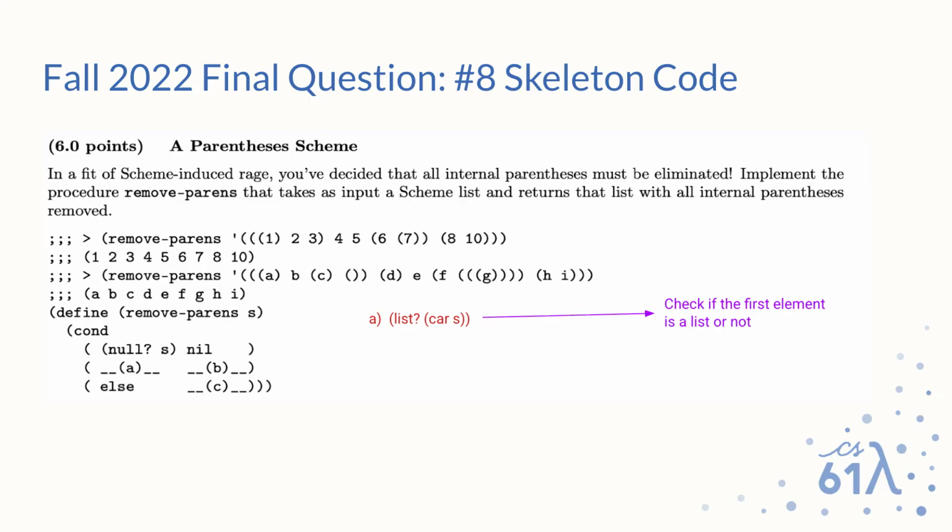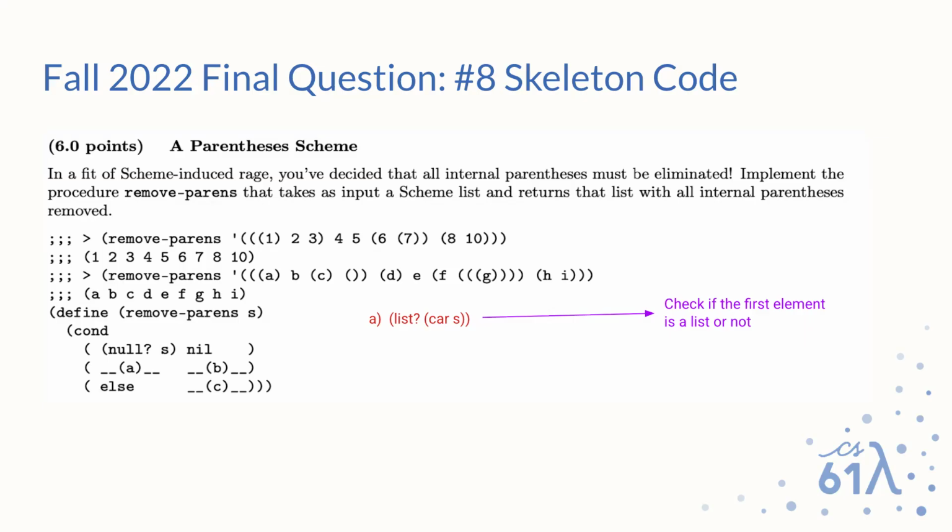So with that being said, what's one of the things you'd want to check if you're going down the list and you want to make sure you can get rid of all of the parentheses in there? Again, it's kind of given away. Each element is a list. Yeah, you want to see if the first element of the list, so car s, is a list. And if that element is a list, what would we want to be doing there? So you can think about it as a situation where this element is a list.